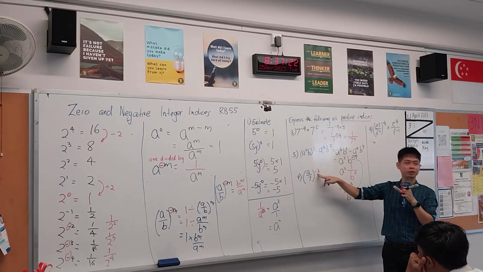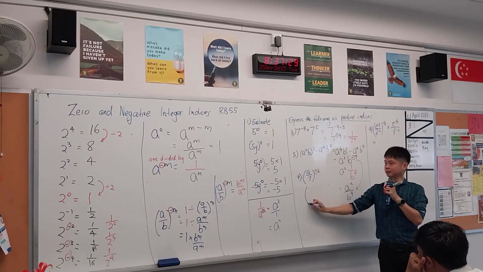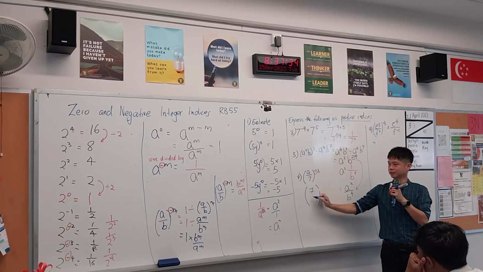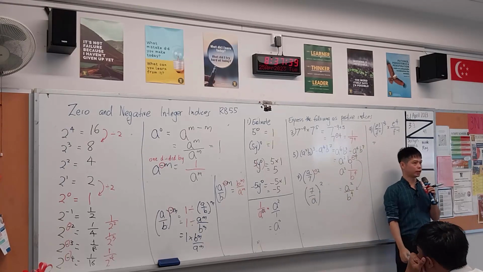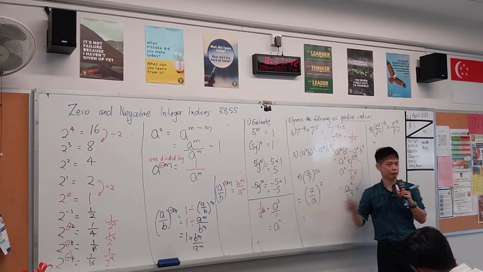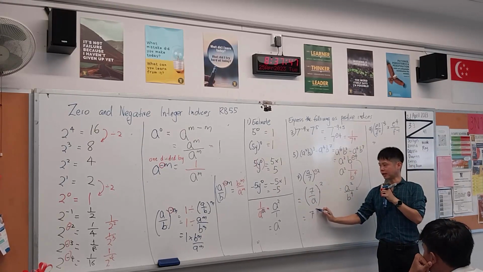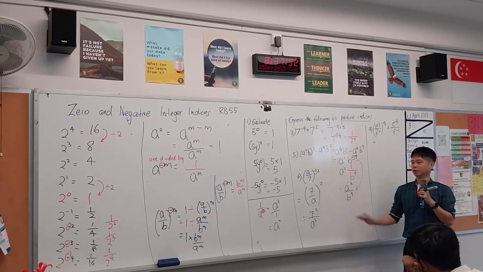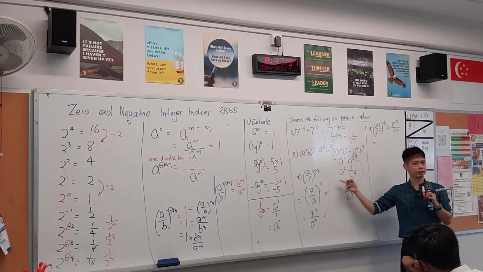What must happen? I want to change this to positive power. Very simple. What happens to the bracket? Flip, becomes 7 over A 2. Alright, so if you want to open up the bracket, because I asked you to simplify, right? Open up the bracket, what have you got? 49 over A square. Okay, so it's not clear whether we want this part or this part, so either one is okay.